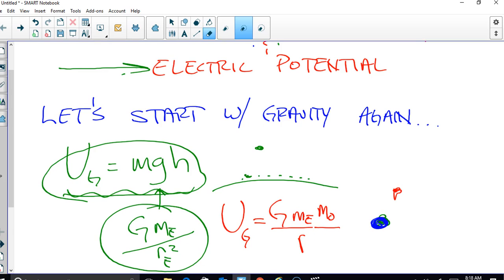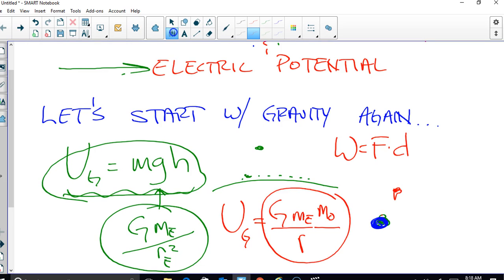One of the explanations I can give you for why that goes away is, do you agree with me that work also is joules? And work is force times distance, right? So what I had up there when it had a squared was force. If I multiply that by a distance, the force would change as distance went away, but if you took the average of it, your force times that distance would give you your energy. Which means gravitational potential energy doesn't have the squared in the bottom, because you're multiplying by a distance. So gravitational potential energy, a more complete way of looking at it, is this.